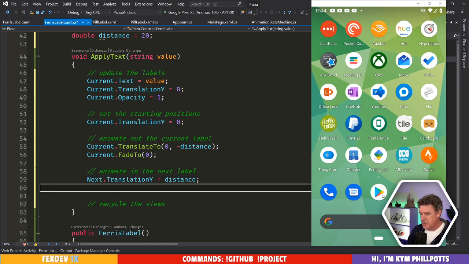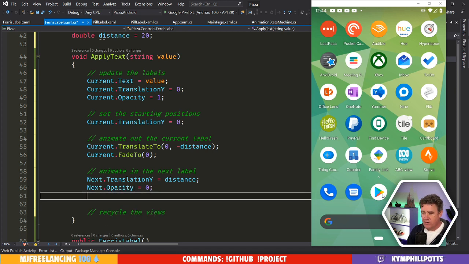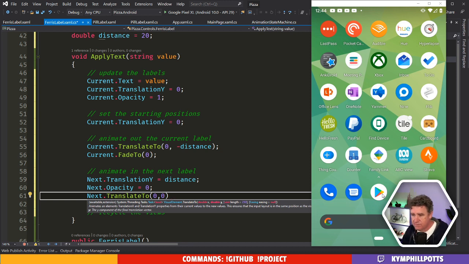We want to then set its opacity to 0. We then want to translate this to 0, so bring it up into its resting place.